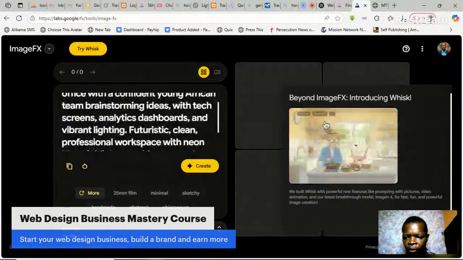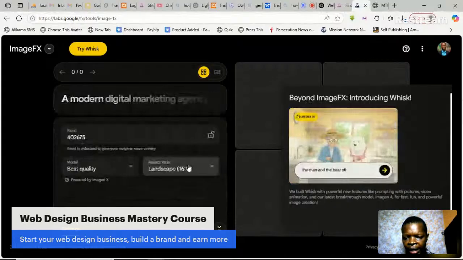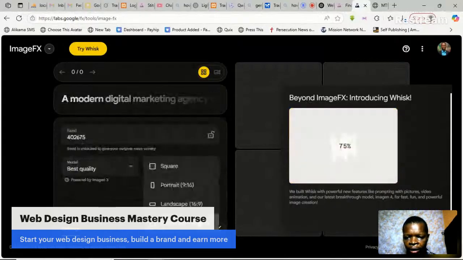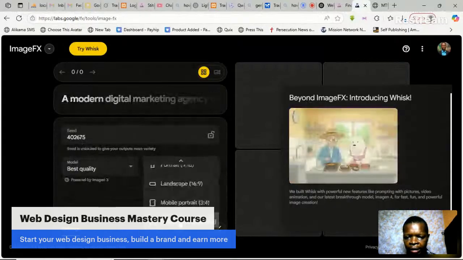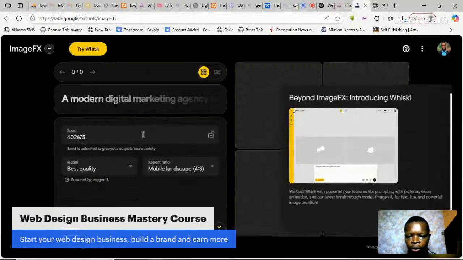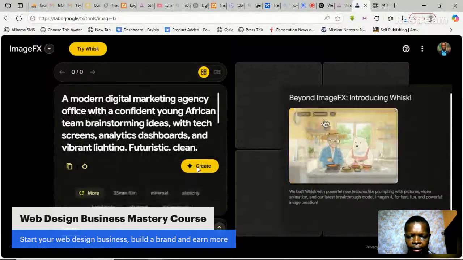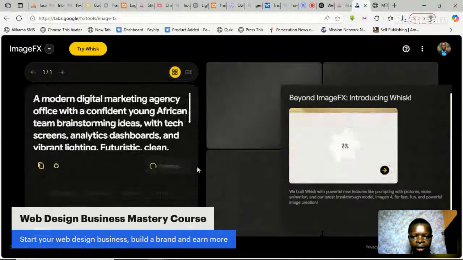Then you can come to settings, click on settings here, and pick the aspect ratio. I want to make it 4:3 so that the image will come out well. Then what I will do now is go back here and click on create.